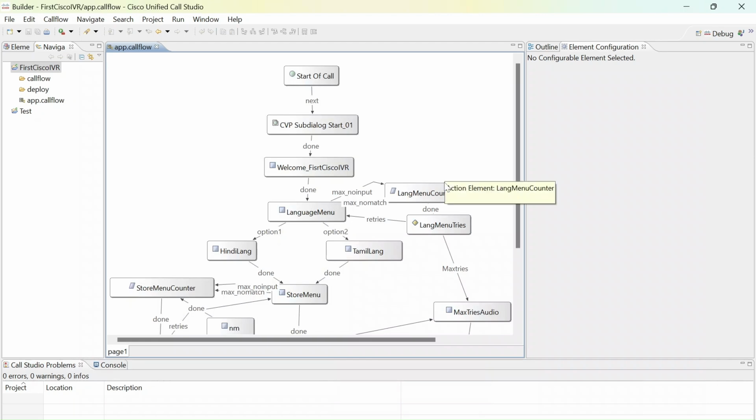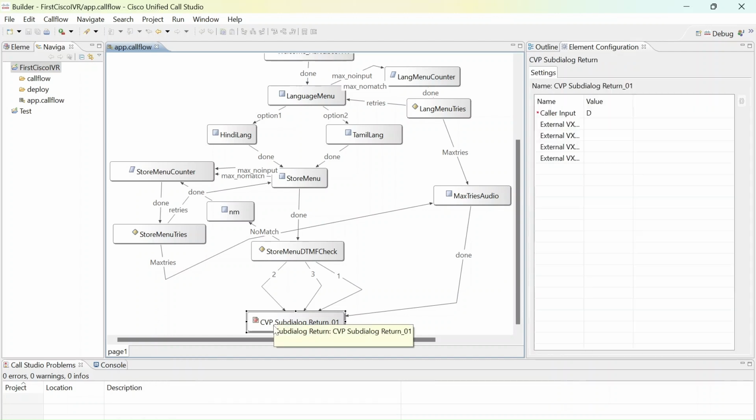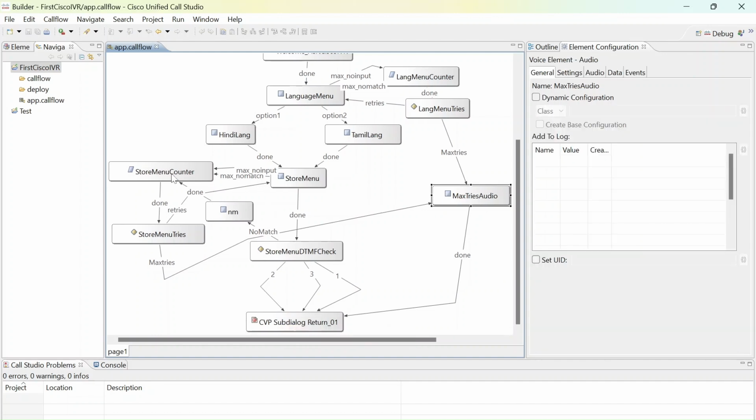Hello everyone, this is chapter 5. So today we will cover a few more things and we will clean up this project as well, like how we can clean up, make it a little neat, and also we will see how to create new pages and how to create a different subdialog return depending on your exit state. So that all will be covered today.